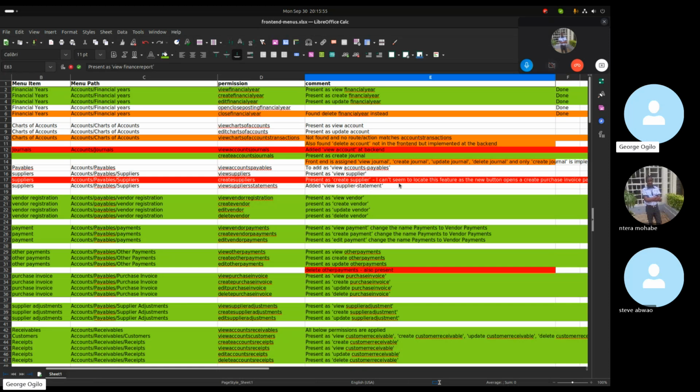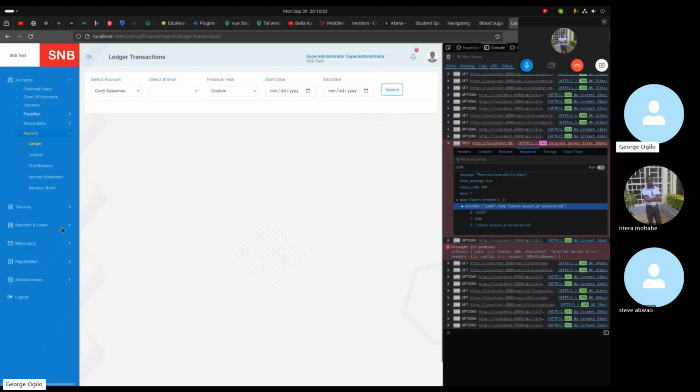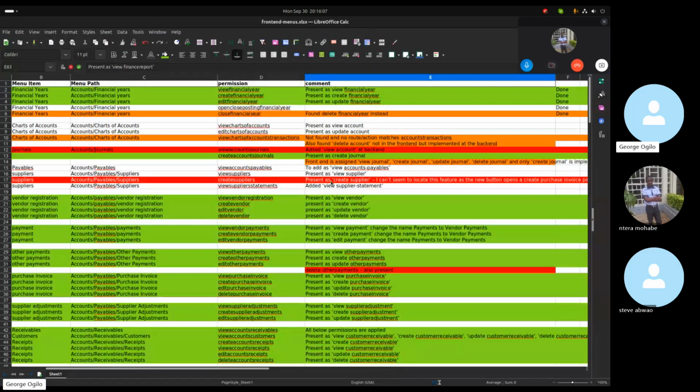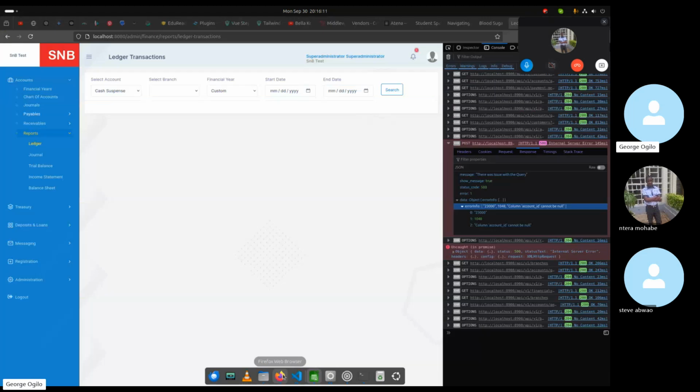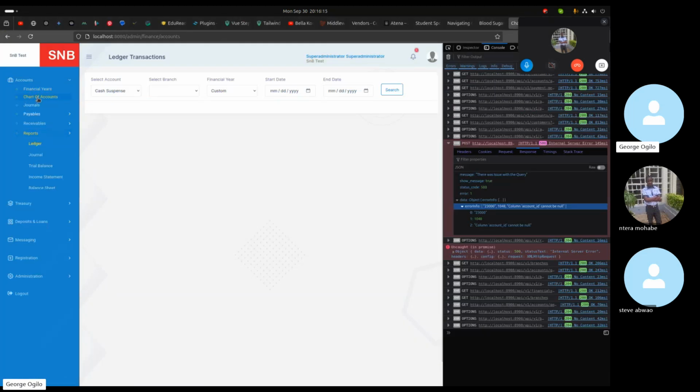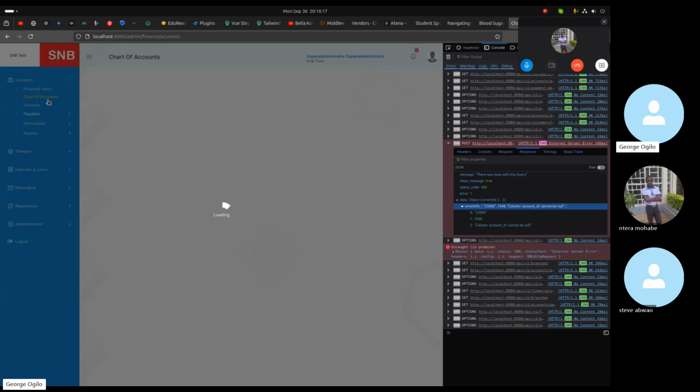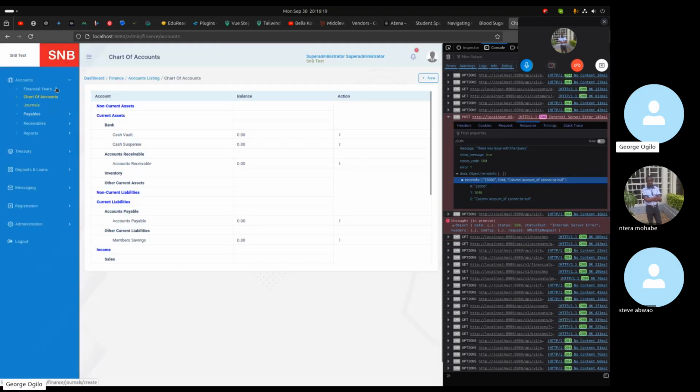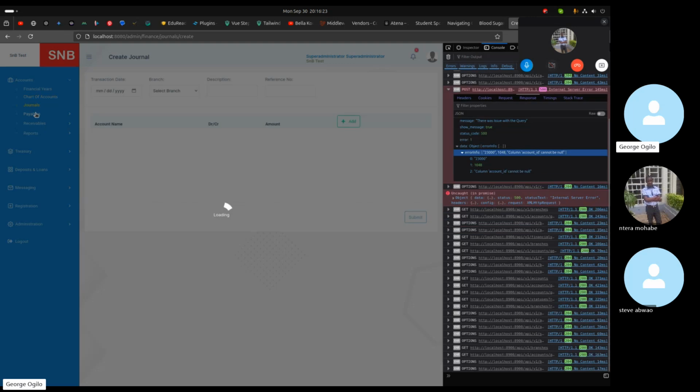So I also noticed, as I was going through the system, the front end. If you look at the suppliers component here, I think it is under chart of accounts. No, it is under payables, sorry.